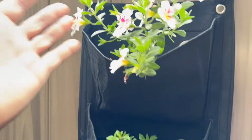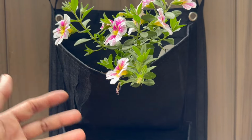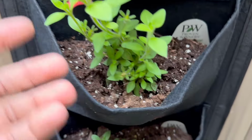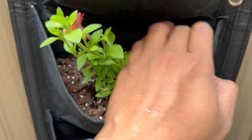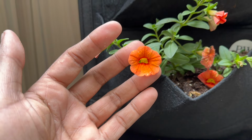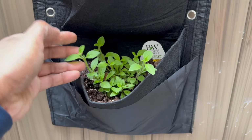And this one, I'm telling you, this is holy, what is this one? Holy cow. I actually like this one though. That one is also blooming since the beginning, since I planted this. This one is the Supertunia Mini Vista Midnight, Superbells Yellow. This one is the Supertunia Mini Vista Scarlet. Yep, Scarlet. This one is more like a light red color. This one is the Superbells Dreamsicle. So it's more like an orangey peach color. This one right here at the bottom is Supertunia Mini Vista Yellow.